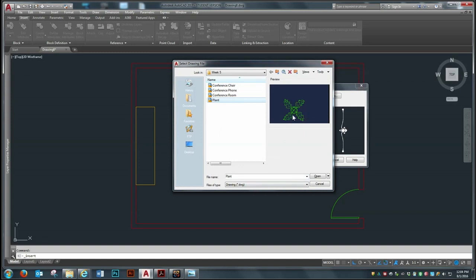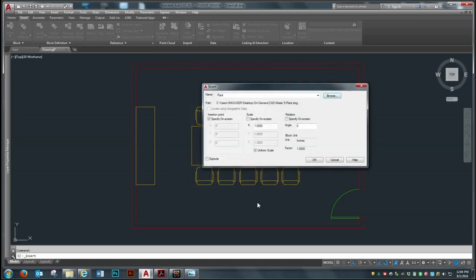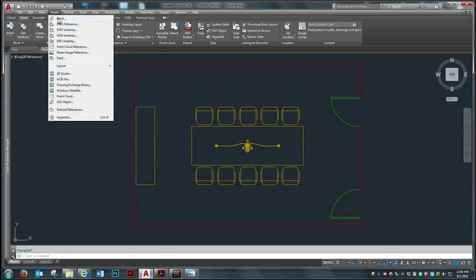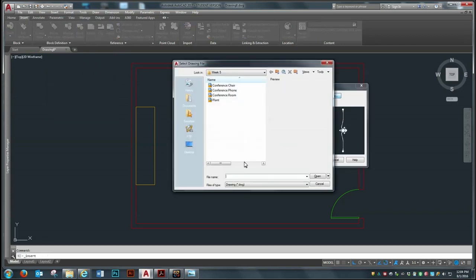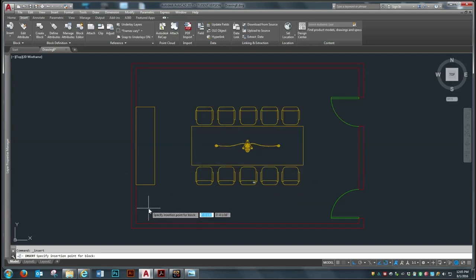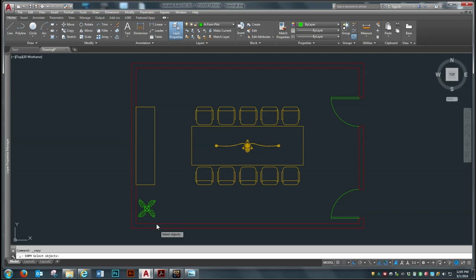There's a little preview of my plant. Open. Okay. It says invalid. So I'm going to go back up to Insert, Block, Browse, Plant, Open, Explode. Okay. And I will click right here. That looks good. And then I will make a copy. So copy, select, enter. I'm just going to pick the space and I'm going to click right there and enter.